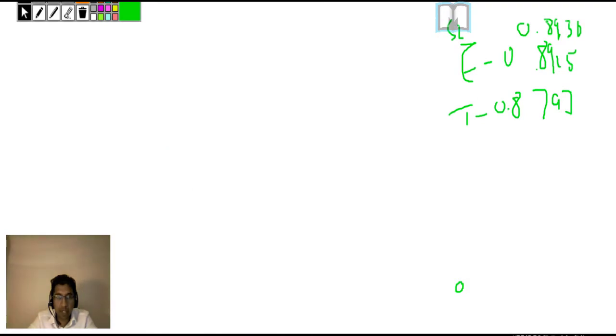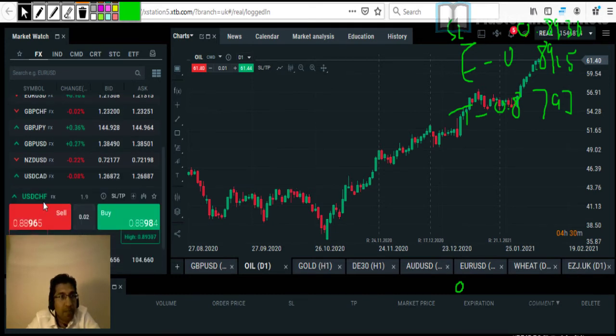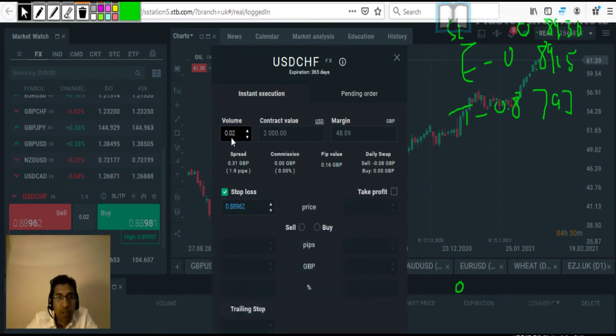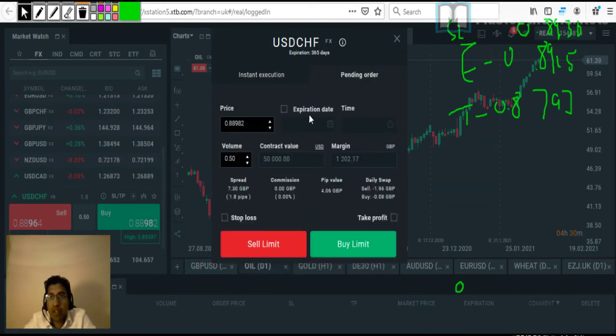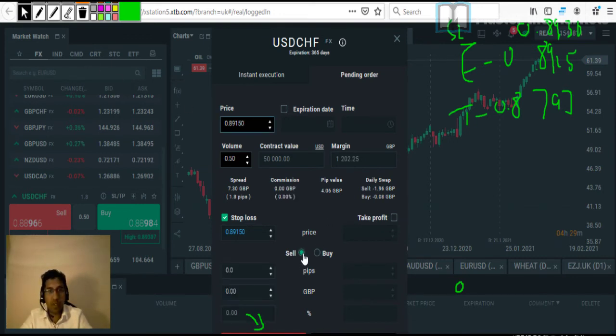Now let me pull this up over here in terms of pulling out the trade. That trade is on dollar Swiss, isn't it, traders? So we are looking at dollar Swiss at the moment, and on this XTB platform, we open the ticket. Let's say the price right now is far below this, at 8896. If I had put a sell limit here at 8915, the good thing is that in XTB it's intuitive, so you will know whether you're doing a sell limit or a buy stop. We'll say we want to sell, so it will immediately only offer a sell limit, comparing it to the live price at the moment.